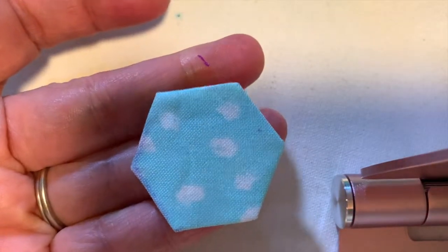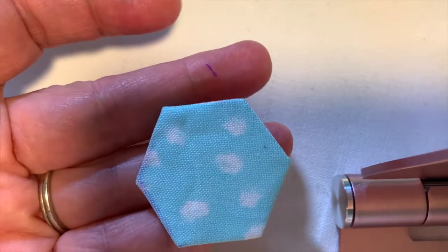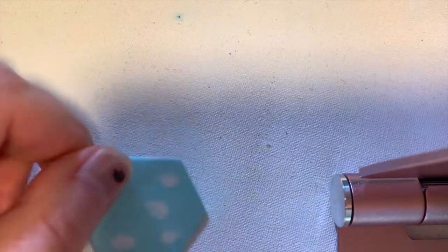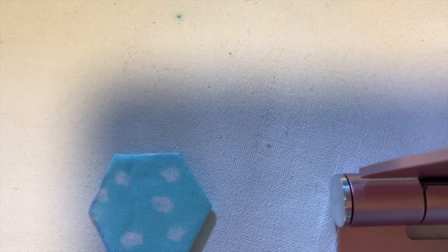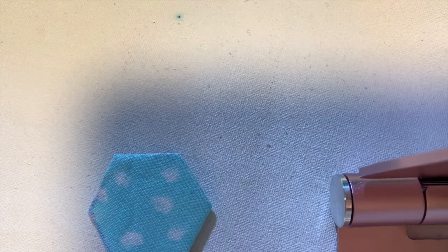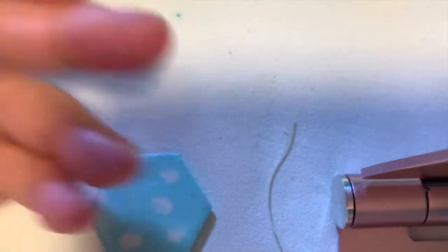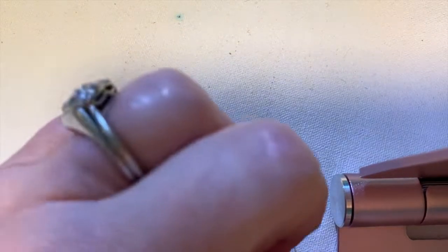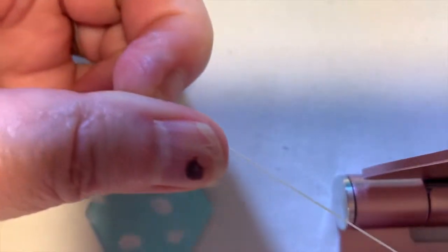It's a great way to use up some of your scraps. And just make a whole, you're gonna need a whole bunch of these for this project. Now when I say whole bunch, I mean a whole bunch. Okay, so then you just wanna get a needle and thread. Use a single strand of thread, which this is. Tie a knot in one end. There we go.